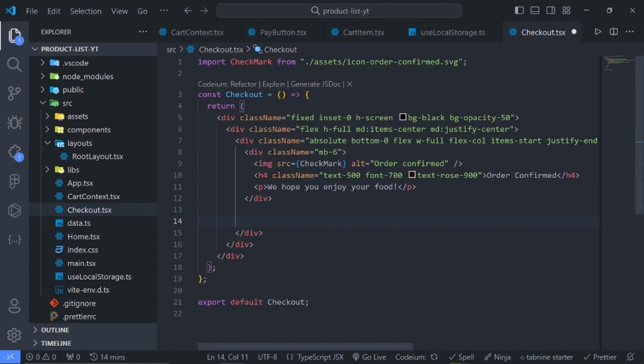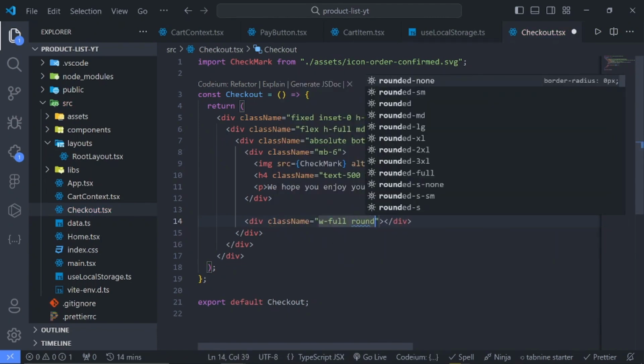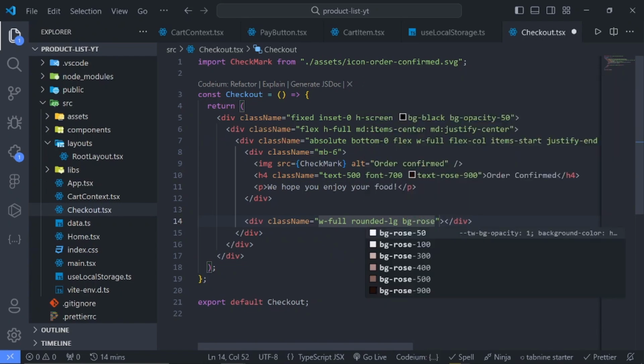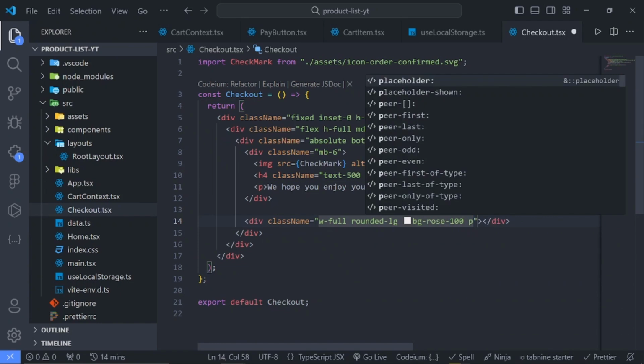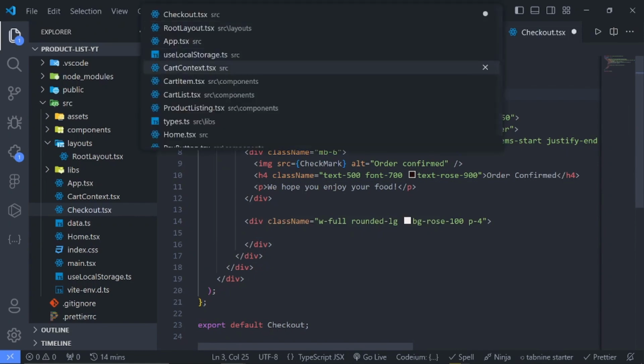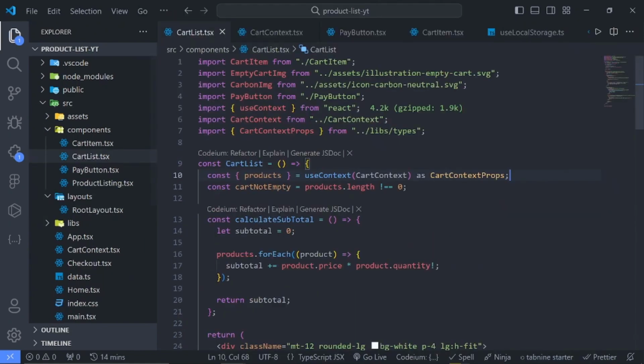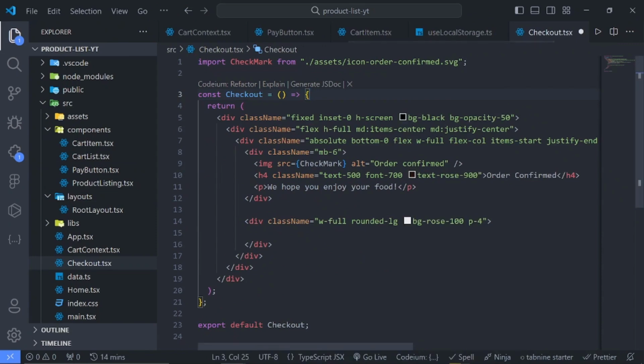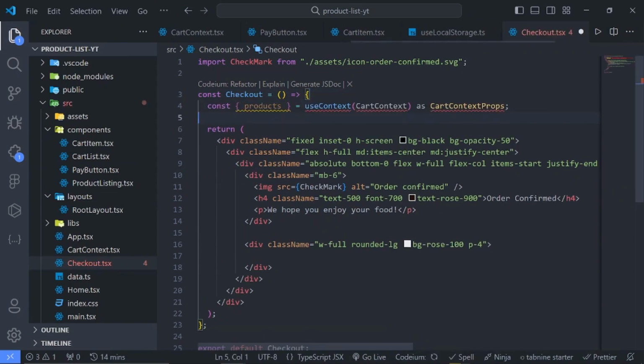So say this should have class width 4, rounded, large, then we'll add the color of 100 and add padding all around it. And we'll say, I'll just go back to my cart list and copy this, paste it right here.